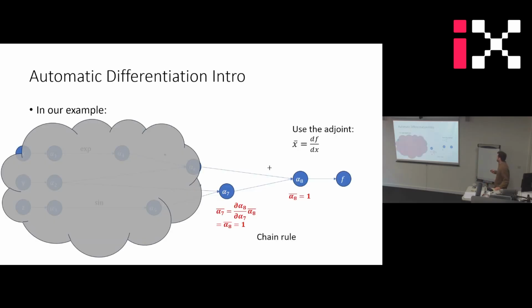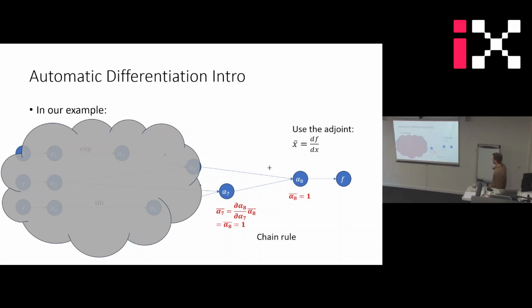So just to quickly show how that works, let's obscure in some mist the whole complicated rest of this graph, but just start from this bit here. The adjoint of the last term here is just 1 because these are equal to each other. Now, if we take one step back, we've got alpha, the adjoint of alpha 7. We can use the chain rule to split that up into the adjoint of alpha 8 and then this gradient with respect to one another. And then we know from the functional relationship of these two what this thing is. So it is in fact 1 because it's just the sum of these two values. So then we just get 1.